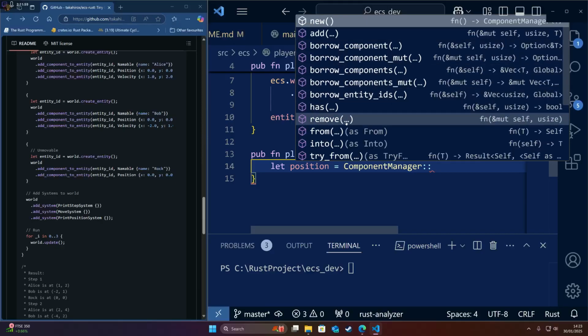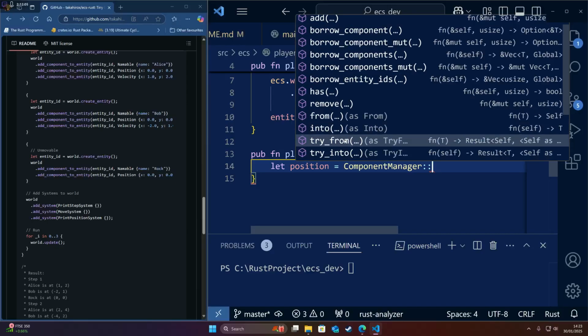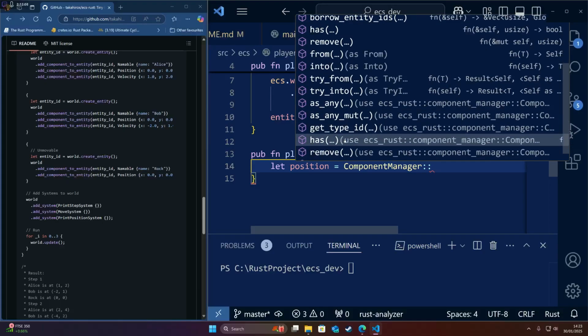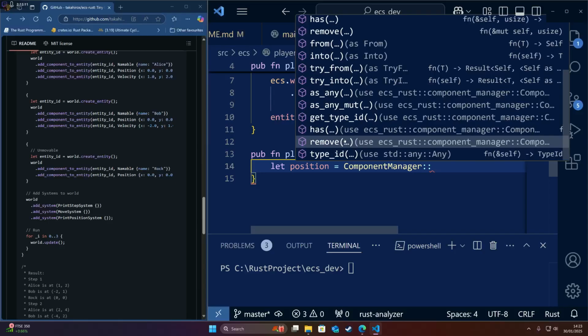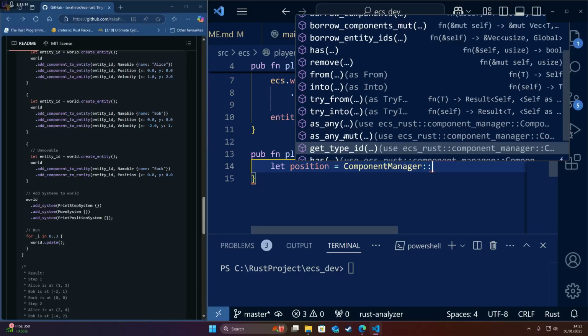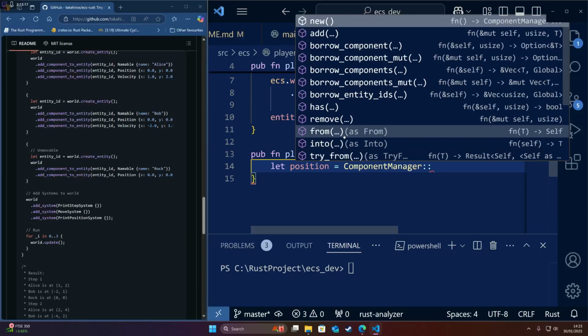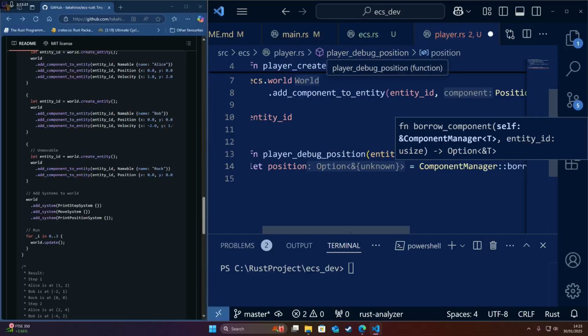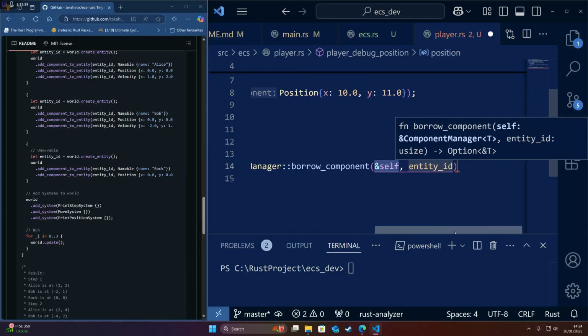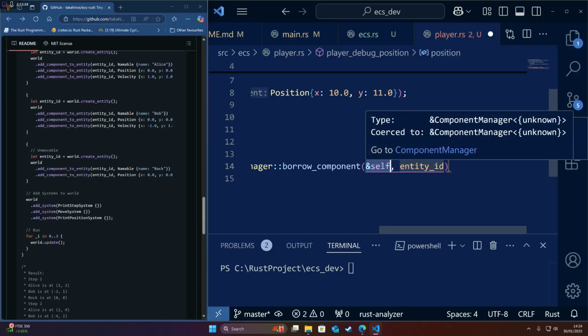Has remove from into as any get type ID, has remove type ID. Okay, that's nice. Can I borrow a component? Option and unknown. And self entity ID. Component manager unknown.